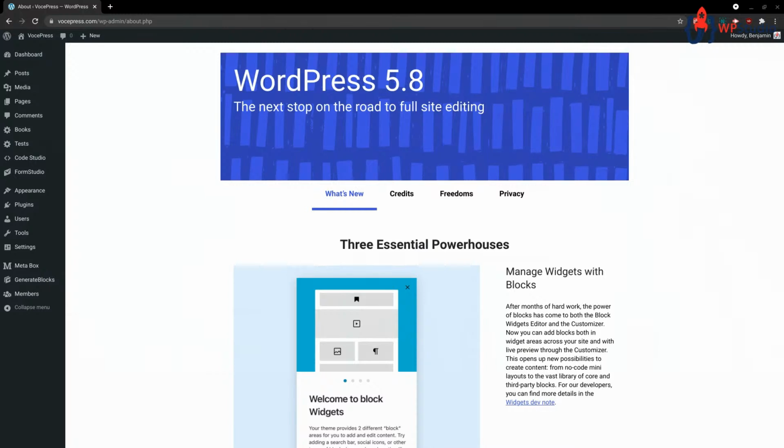So the first thing off, most of you probably have already updated your sites to WordPress 5.8. And if everything worked great, you probably don't notice any difference. That's always a good upgrade. When you don't notice any difference, and maybe you're coming here to find out the differences.